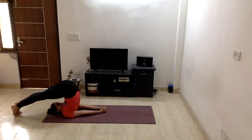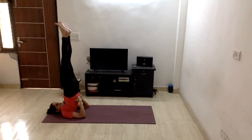Now support your back. Inhale, come up into the shoulder stand. Those who like to release the posture, they can lower the legs over the head and place the arms on the mat. Use the arms as brakes and bring the legs down, body down. Now go with me.